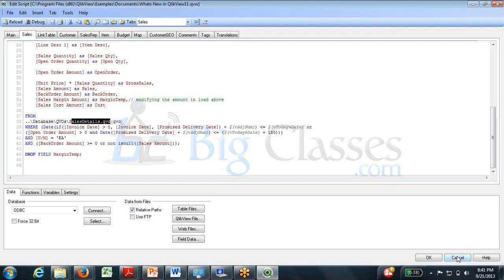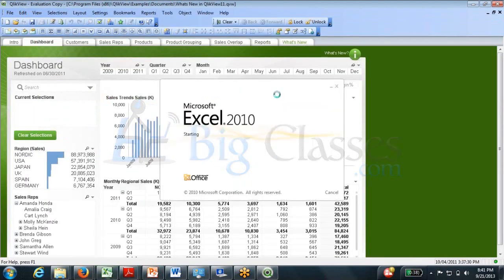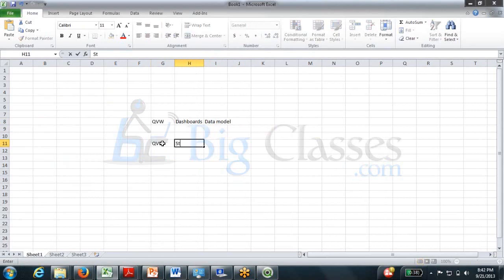There is another file format called QVX. Let me put this simply. QVD stores data in a Qlikview optimized format. So there is a new format called QVX. This is also a storage file.